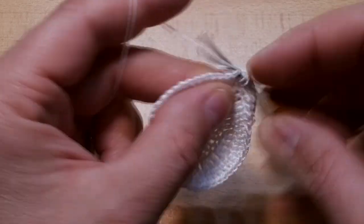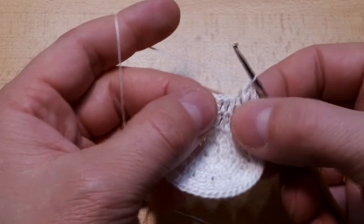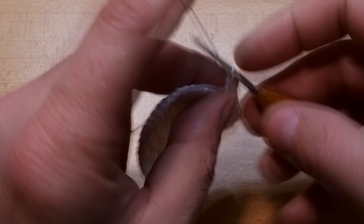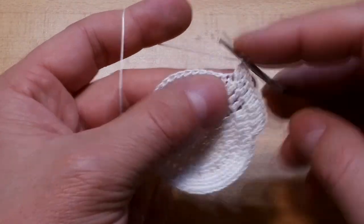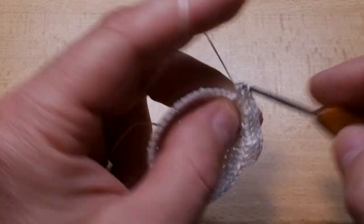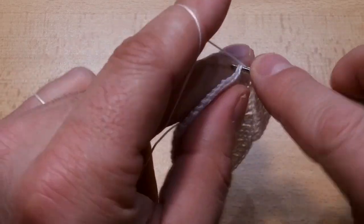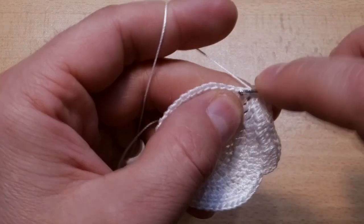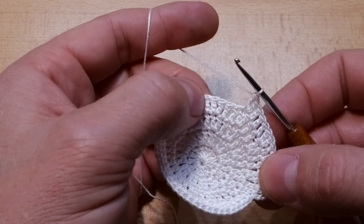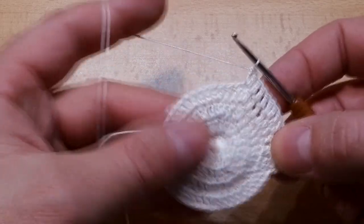Now we'll work into the next stitch 2 double crochets. 1 and 2. And we'll repeat this around. So in next 3 stitches we'll work 1 double crochet, and into the 4th we'll work a double crochet increase. 1, 2, 3, and increase into the next. 1 and 2. And again 3 double crochets, then 2 double crochets into the same stitch, 3 double crochets, 2 double crochets into the same stitch, and so on.